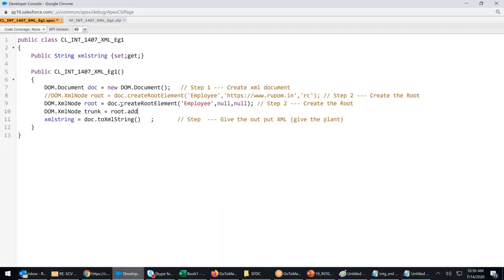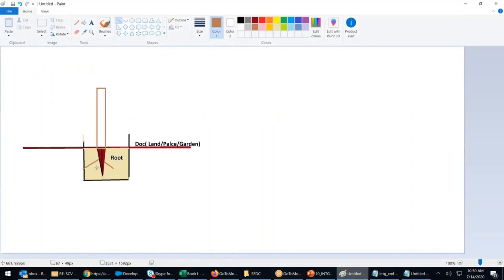Root dot create element. I can copy. I say root. In the root, I can say subroot, extra root. Extra root equals to root dot create element. That means on the root you are adding another root. Guys, able to understand yes or no? See, this is what I'm trying to do.